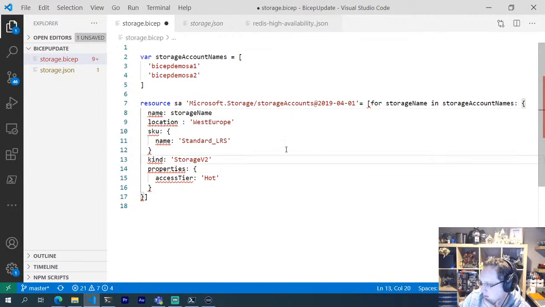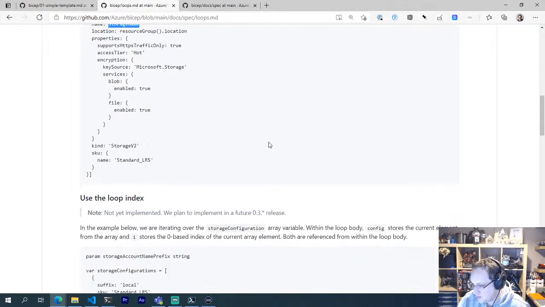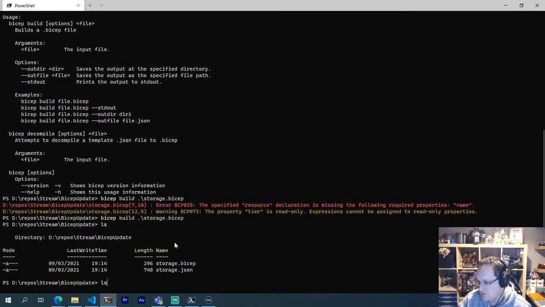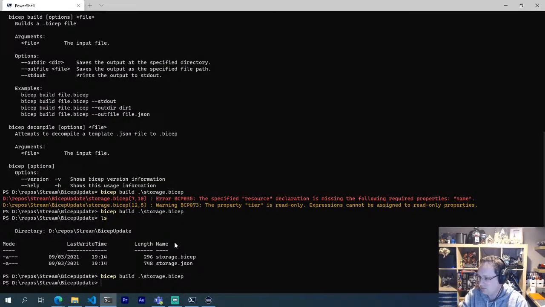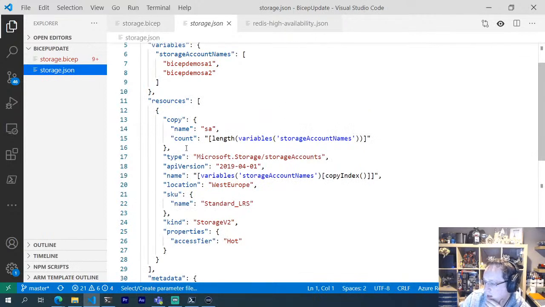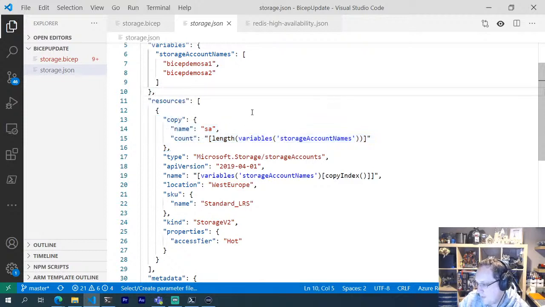Okay, now the syntax highlighting in here doesn't seem to be overly happy, but that just might be that the extension hasn't been updated yet. I don't actually know if it has. So let's see if this actually compiles, which it does. So that seems to work. So if we have a look now at the ARM it's generated, it has now added the copy section to our for loop. So this has translated a Bicep for loop into an ARM template for loop, and it's added the name of the copy.